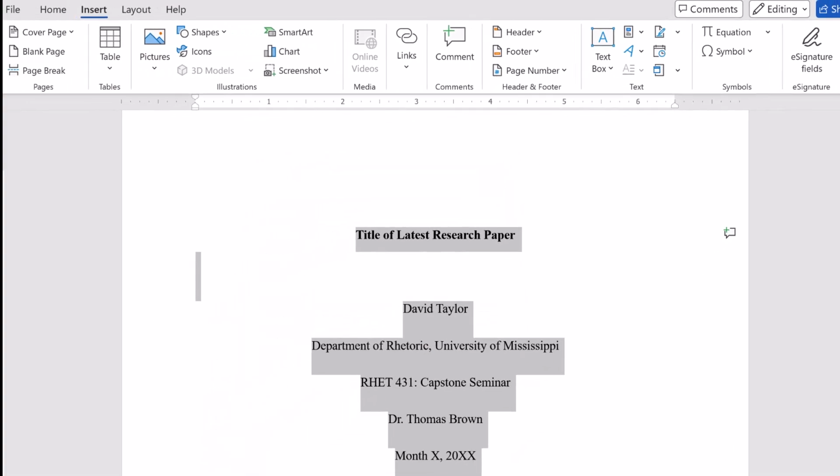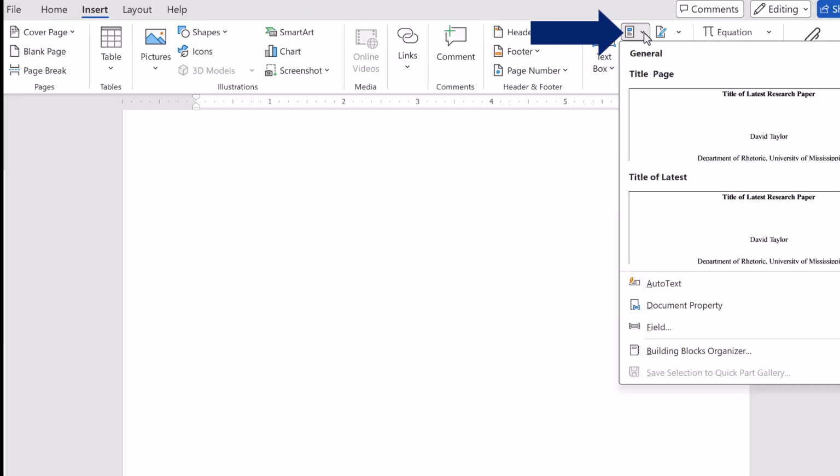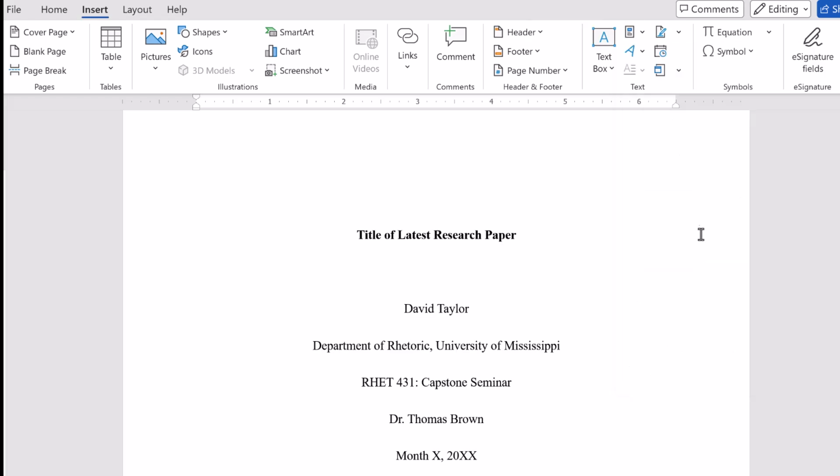Now, when you need that material again, return to Quick Parts and select the saved item again. Word will insert the content, including its formatting, directly into your document. Now you can avoid repeatedly typing or recreating standard material.